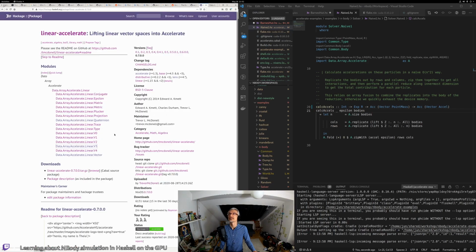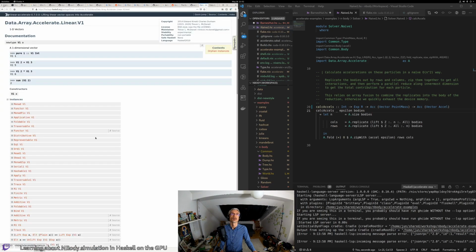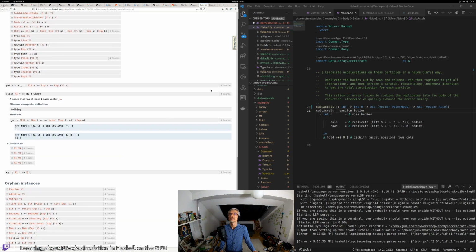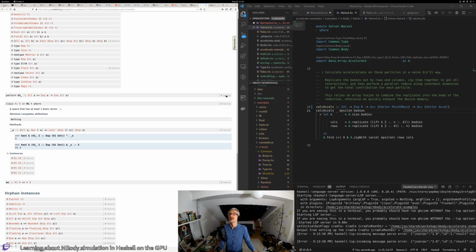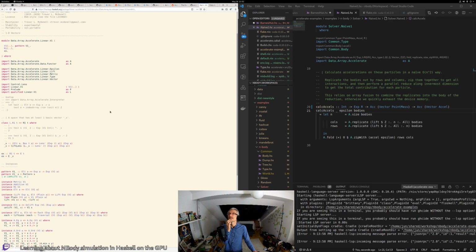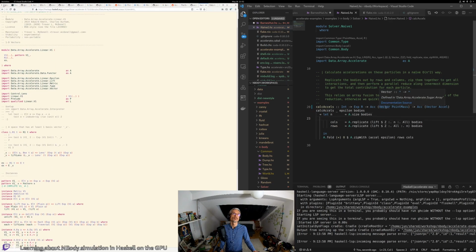Hold on, let's look at the definition of V1. Source, please. Is it really V1 or just vector? Array DIM1. It must be just vector.